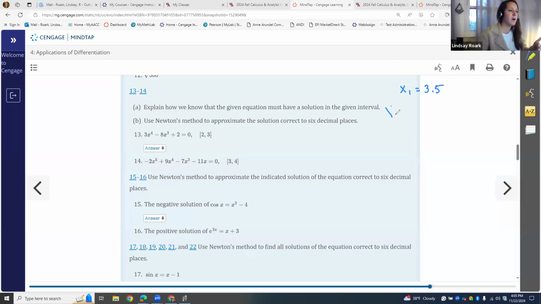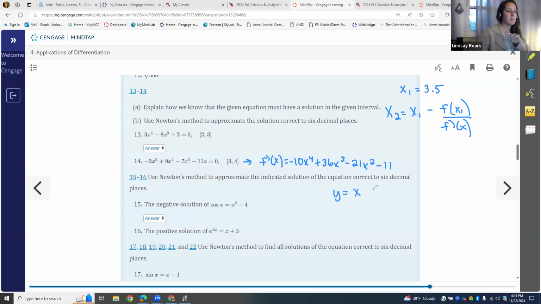And then remember, all we do for x sub 2 is we take whatever x sub 1 is minus the function at x sub 1 divided by the derivative. So all we really need that we don't have right now is the derivative, and then we can go ahead and put this in our calculators. So let's see here. The derivative would be negative 10x to the fourth plus 36x cubed minus 21x squared minus 11. Okay, so when I go to my calculator and go to y equals, I'm going to type in my whole shebang here.